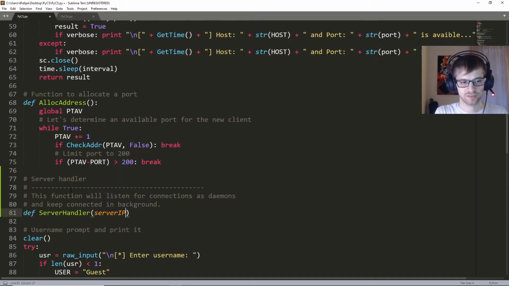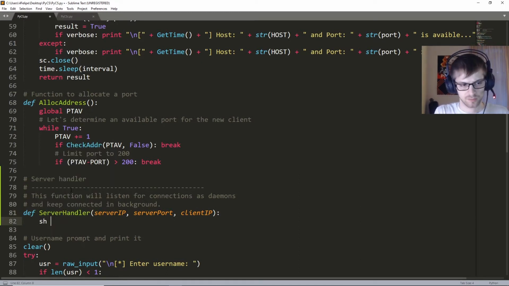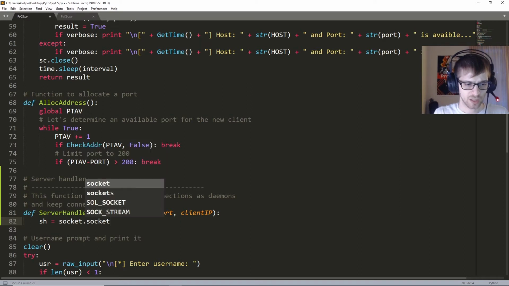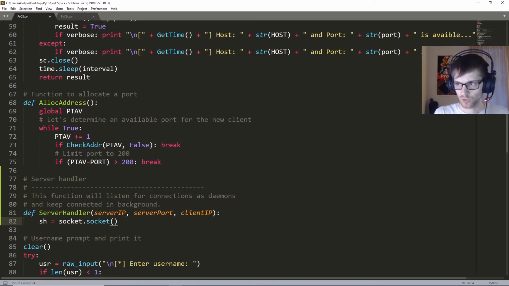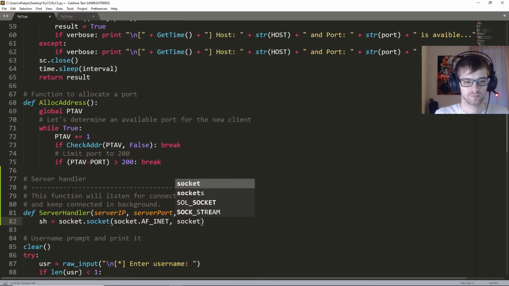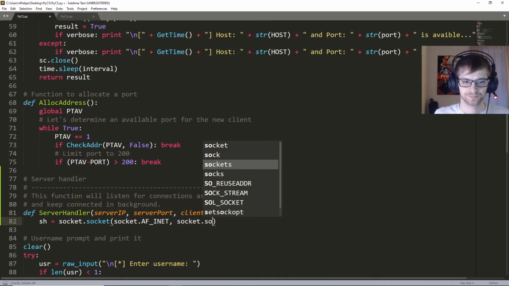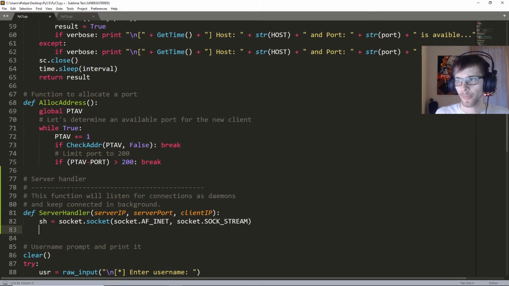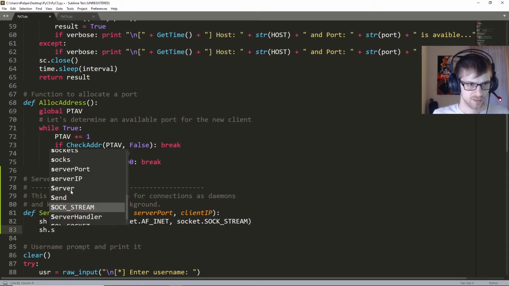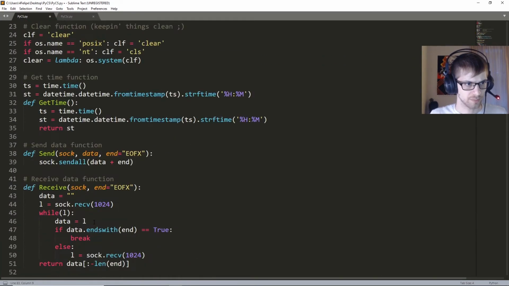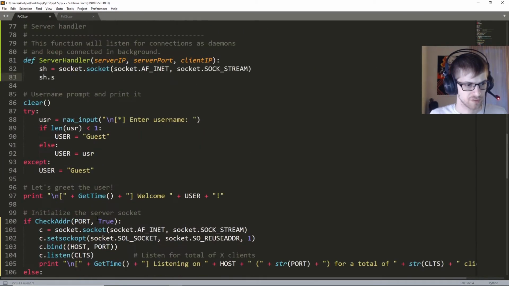So we're gonna need a server IP, a server port, and the client IP. So basically we're gonna open a new socket, which is gonna be standard just like the other ones. And then we're gonna set, you know what, I can just pull this code up actually from the main server.